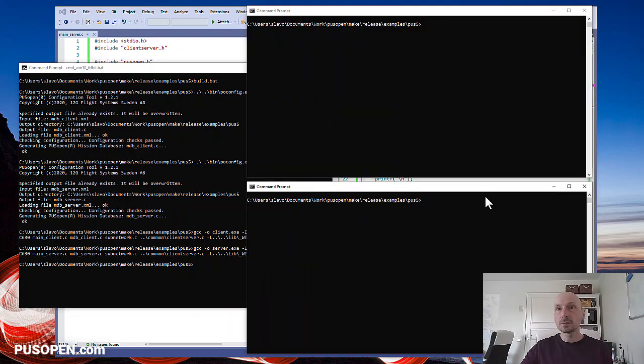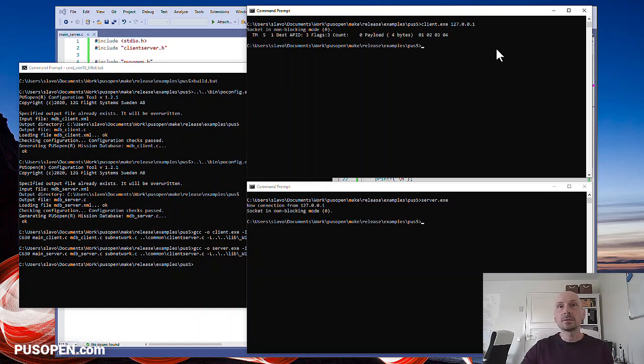Here we go. We will first trigger the server, and the server is now waiting for the client to connect so it can send the TM51. So we will run the client application exe. We will just say that we should connect to the local address, and here we can see what happened.